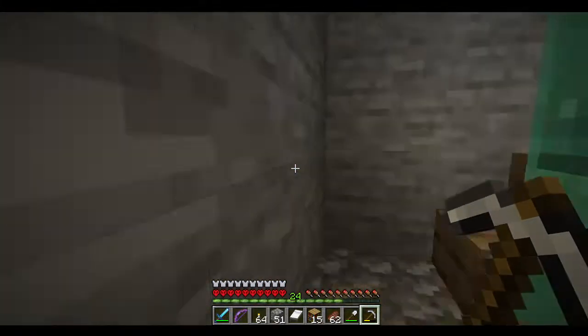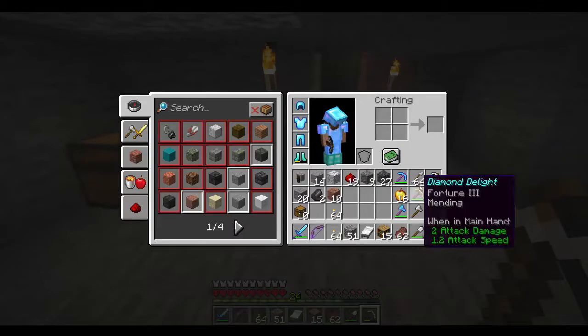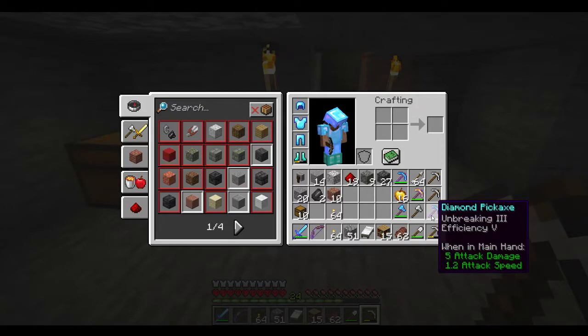One wide path thing. We've got to get out of that mode so we can move back and forth. All right, so we have a diamond. We don't have a silk touch. Can we do it? Am I going to break this?